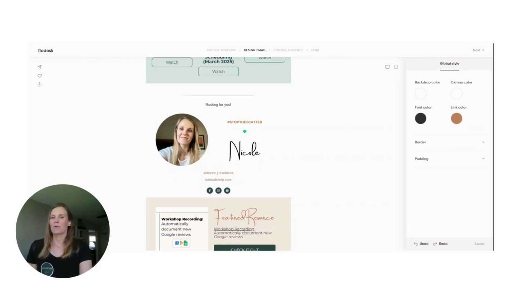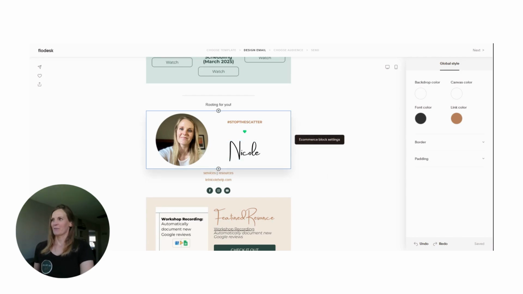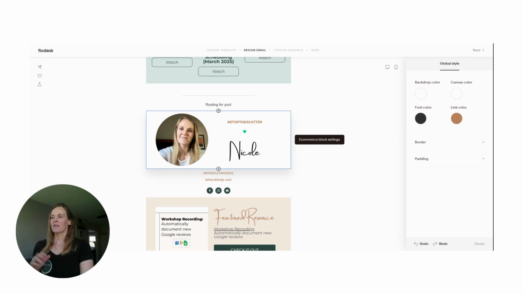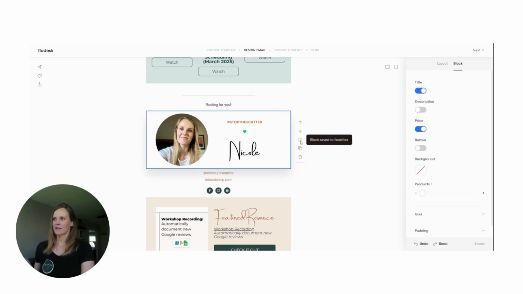I want to show you a little bit about Flodesk favorites. So what they are, here you can see in my Flodesk account, I'm in an email newsletter here, and what they are is just little blocks that you can save as favorites so that you can easily bring them into another email template. So it's honestly as easy as having your block, saving it to a favorite here. You can see this is already one of my favorites, my signature type of thing.